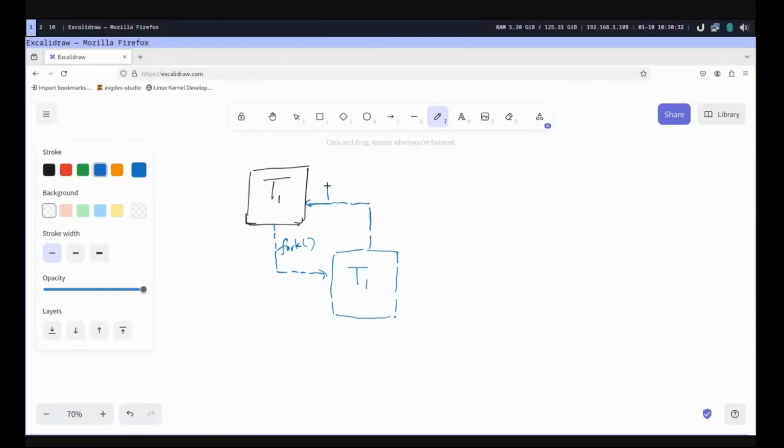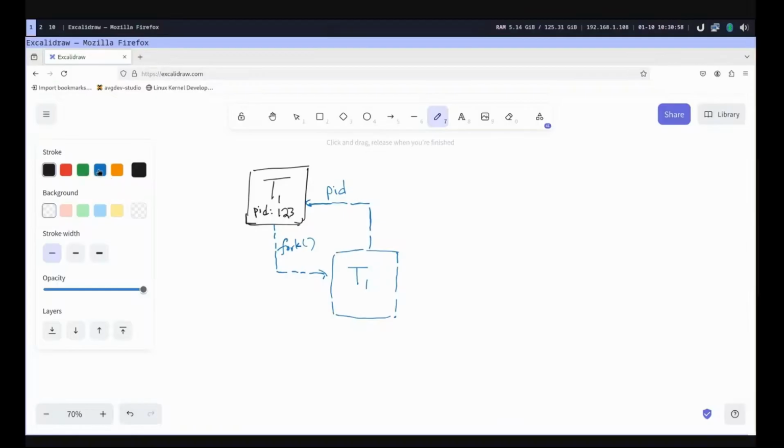the PID of this child process is also returned back to the parent. So for example, if the parent has a PID of 123, when fork happens to create this new process, of course there needs to be a process ID, or PID, assigned to this child.